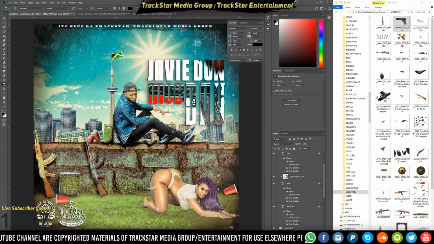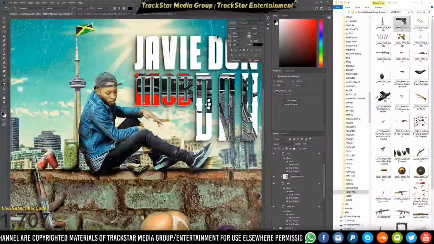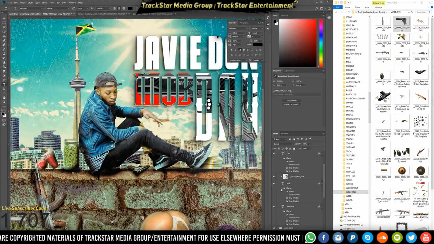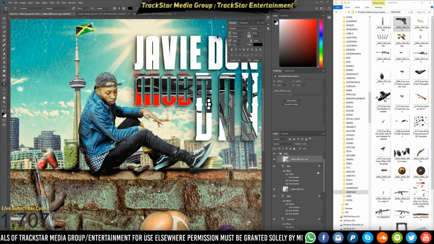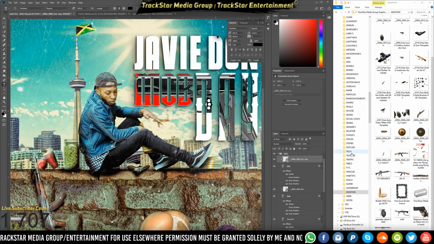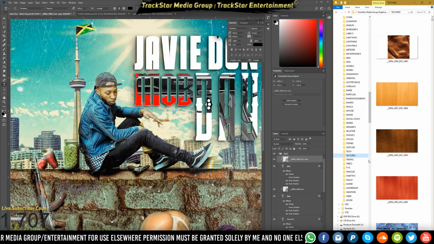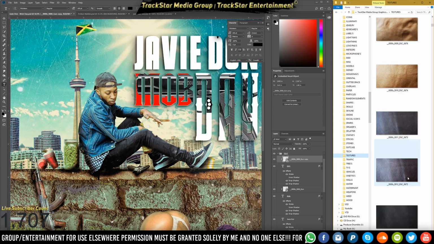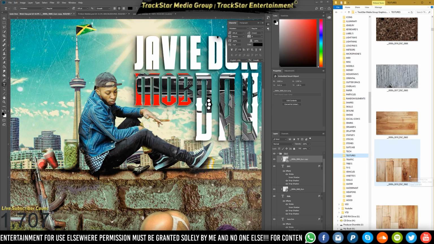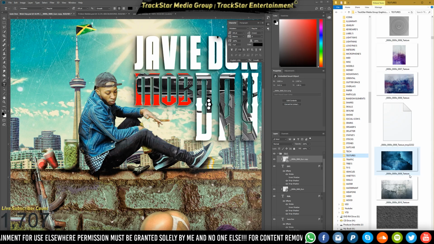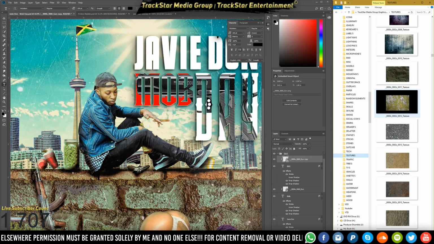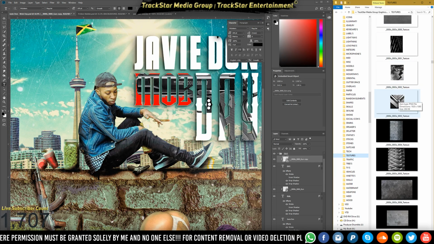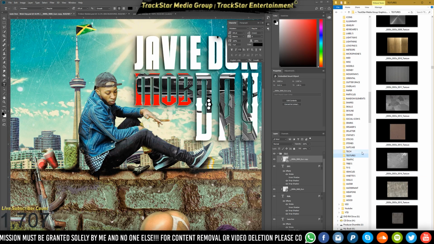And that's something you can see, exactly what I want, but it doesn't pop as much as it should. So what I'm gonna do is just add a grunge texture over the top of it, to give it a little bit of definition. You can add some dust or something like that. It doesn't really matter, anything that will just make it stand out, but will play an in-between role.